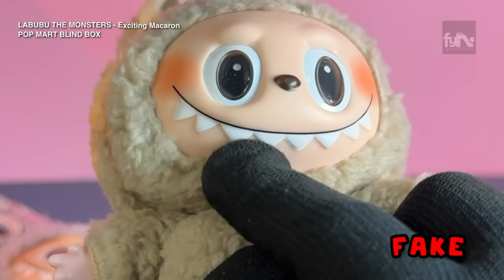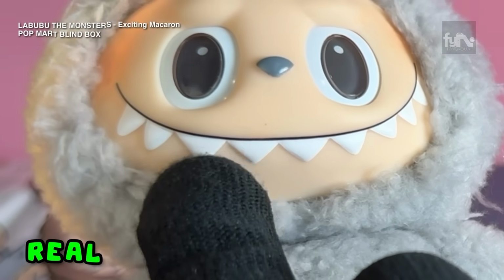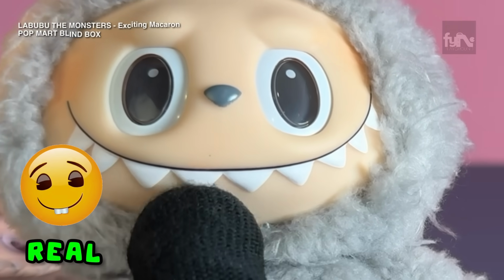Let's count. 8 teeth. Yes, the fake Labubu has 8 teeth. Let's compare with the real Labubu. Real Labubu has 9 teeth. Aww.